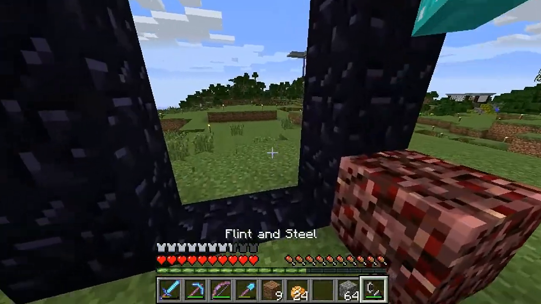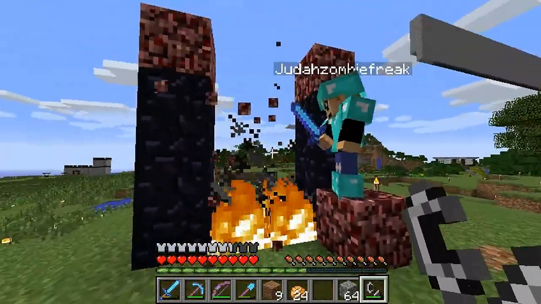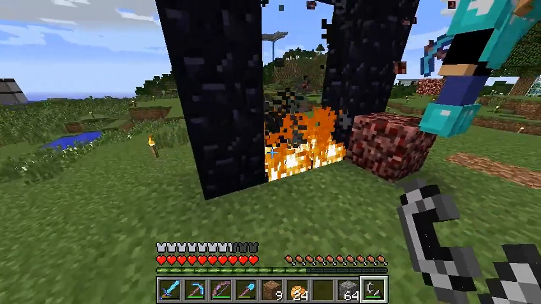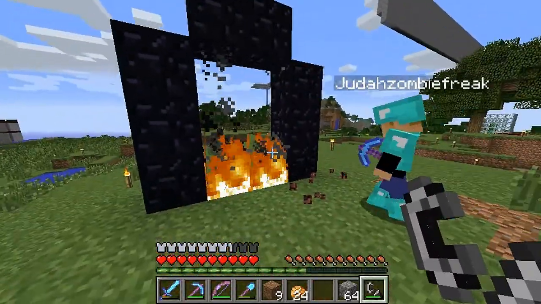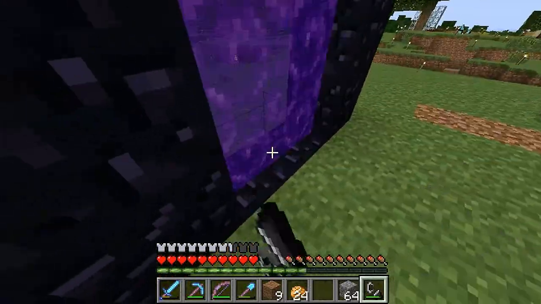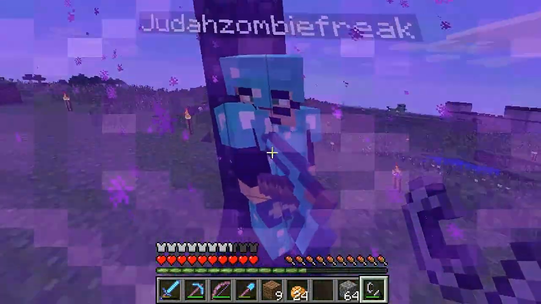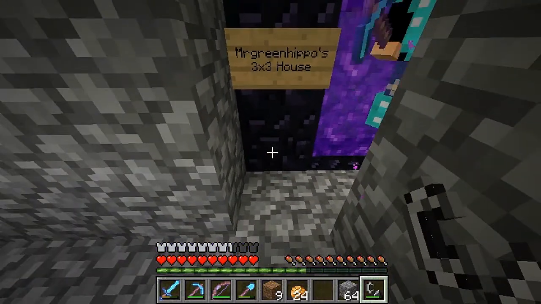And now, I wonder if this will take us... I'm already lighting a fire! Hurry up, Judah! It's on fire! This portal's on fire! That looks bad. Well, I'll fix it once we build the building. Now, let's go see what this takes us to. I wonder if it'll take us to the same spot. I tried to punch you, didn't work. Okay, it does take us to the same spot.